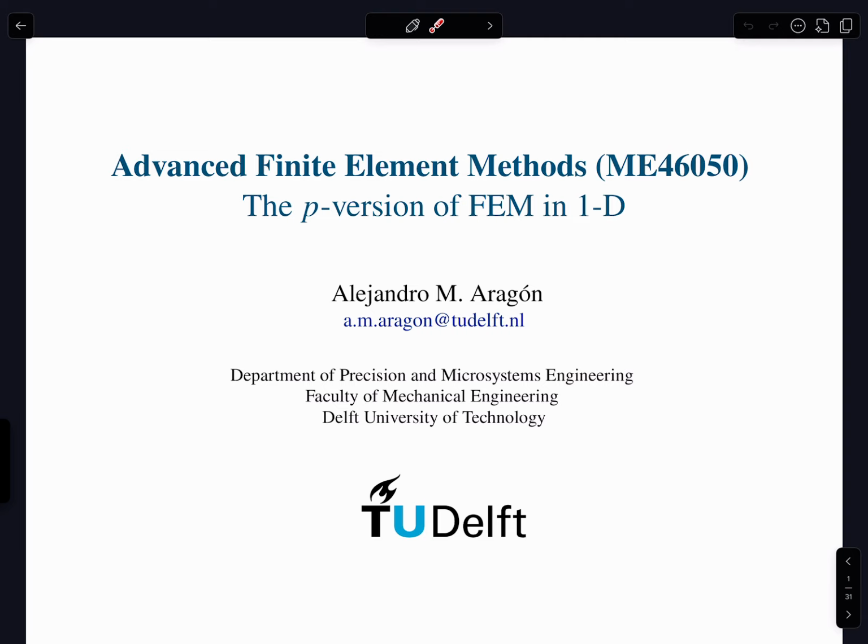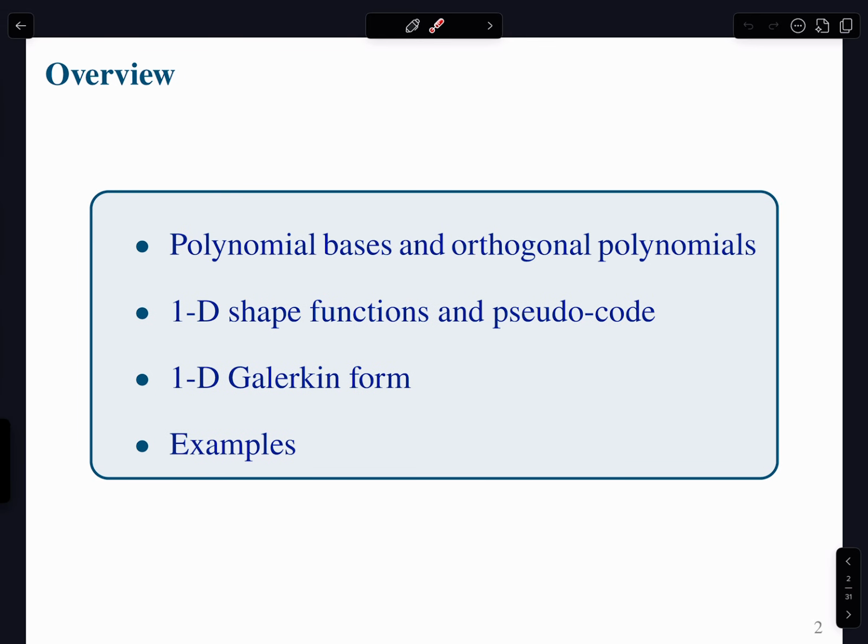So the idea is very simple. We reduce the error, we improve the approximation by just keeping our mesh fixed, but we increase instead the polynomial interpolation order. So this is the overview of today's lecture on the p-FEM. We're going to look at the basis functions that we're going to be using for p-FEM. And obviously, we're going to start, as always, in a 1D setting.